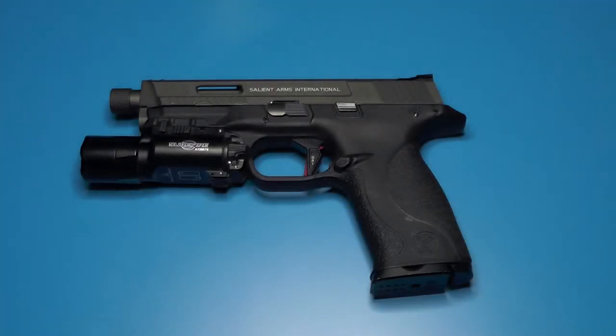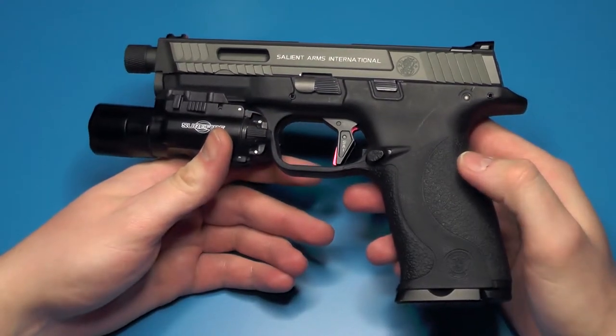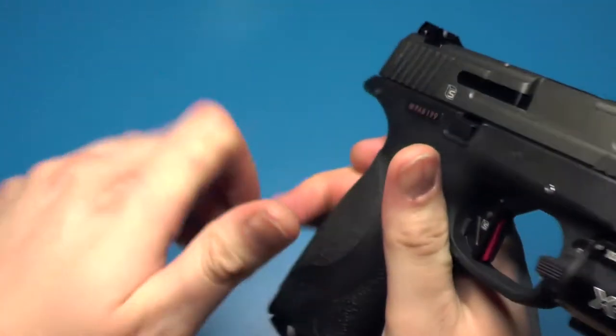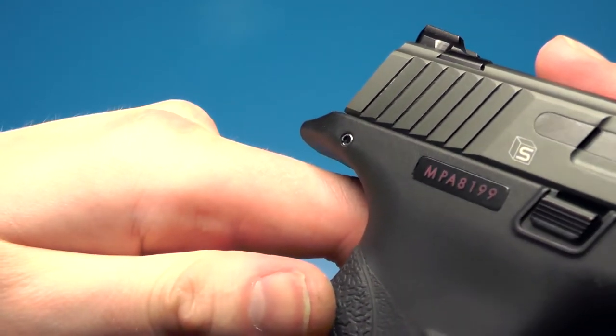What's up guys, Chris here. I just got a quick update — if you saw my last unboxing video, I mentioned that I was probably going to rebuild my M&P to black, and that's what I did right here. This is with the black nebula frame, see the full markings — I put the serial number plate on there.